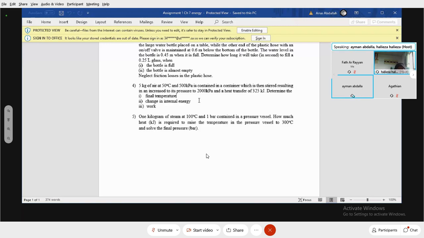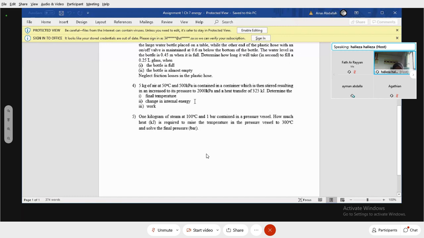Some of my friends assume that work is 0. We can ignore it for this part and then recalculate it. No, that's not the way to do it. Based on the temperature that you know, you can get your internal energy. I'll get back to you guys on that because I don't have the solution with me. I'm looking at somebody else's solution right now based on your assignment. Number 4. By right, based on the temperature, you should know what your internal energy change is.